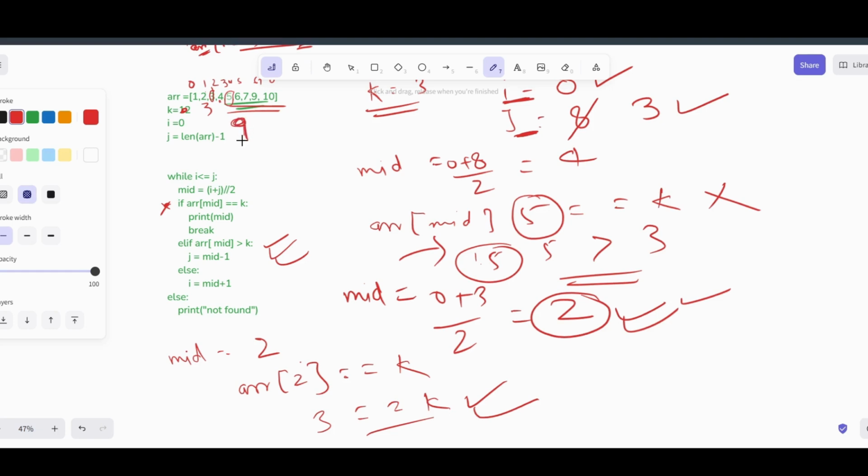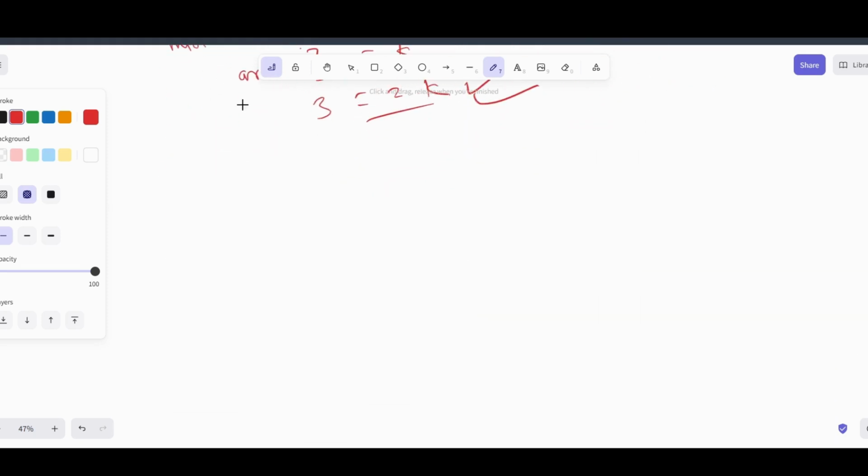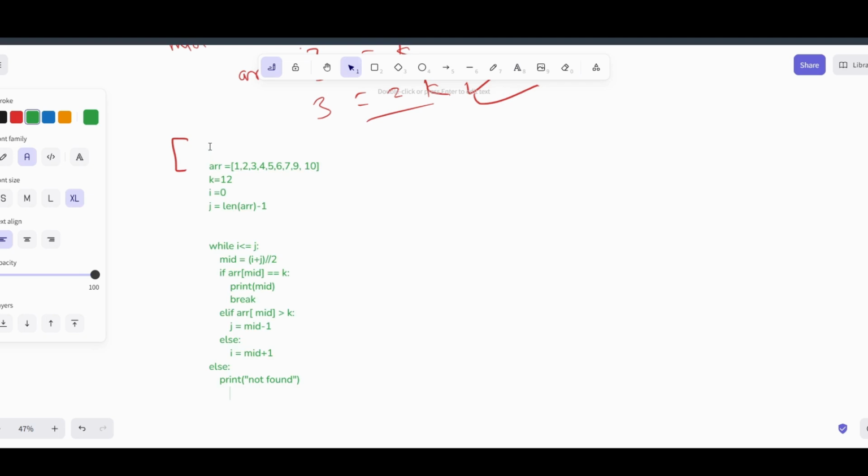When we do it with 9, it will first go here, and in this it will find the mid. And then it will go to the next part. I'm not going to write the proper code or dry run fully, but I'm just going to show you a little bit.